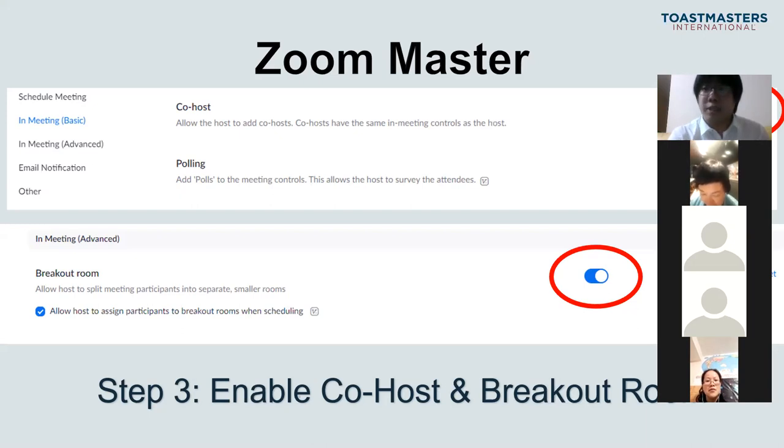Make sure that it's also open for the co-host so that you would not be exhausted. As a Zoom Master and Zoom host, you can allocate and delegate some duties to other people as co-hosts. Just like right now in this room, we have quite a few co-hosts who support in different ways, such as muting some people, renaming someone, or even chatting and preventing any issues from happening. The co-host has the power of doing so, like spotlighting, etc. The additional functions were taught in the previous district training already.